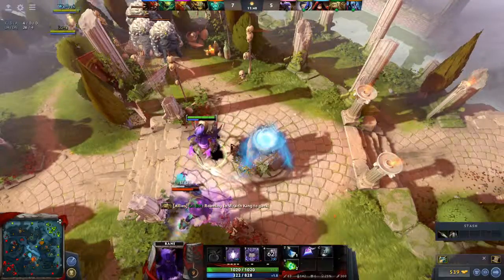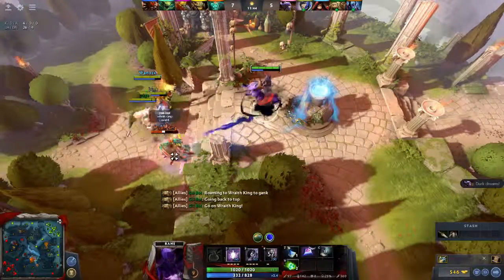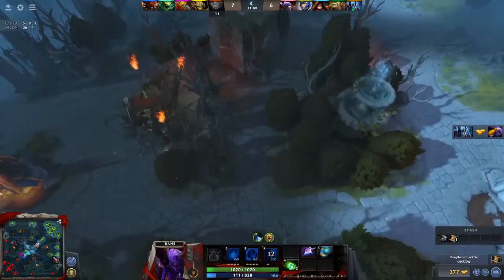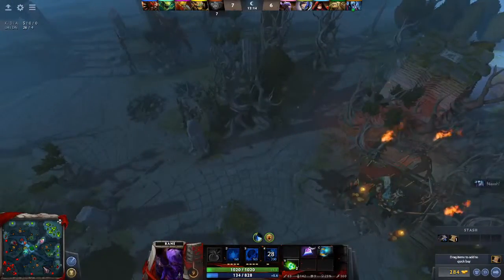He's got an arcane ring. And mangoes. Dark dreams. Yay, let's kill Wraith King. Oh. Maps. I'm a bit everywhere with this. This is going to come out terrible. Anyway, maps.